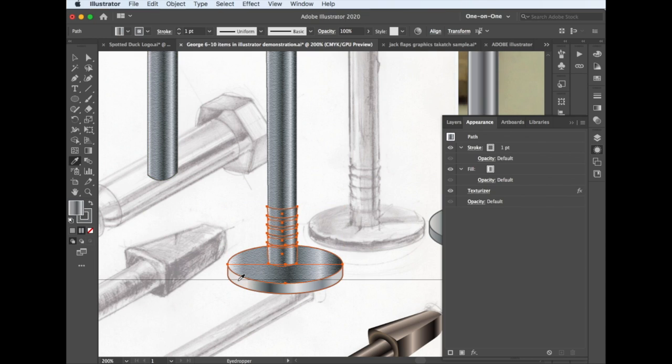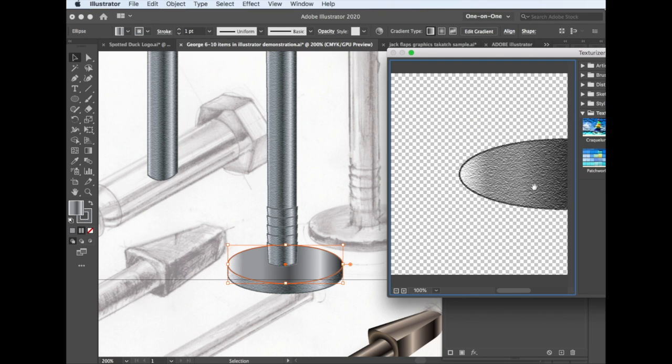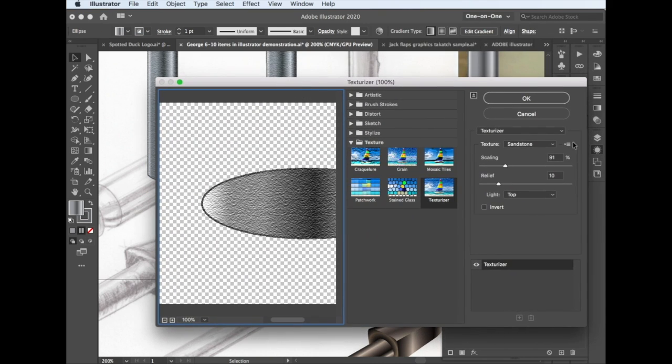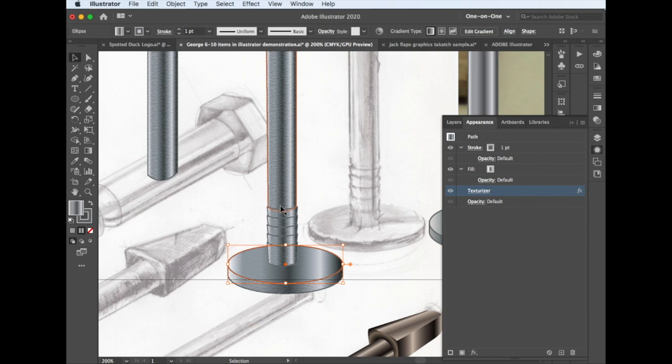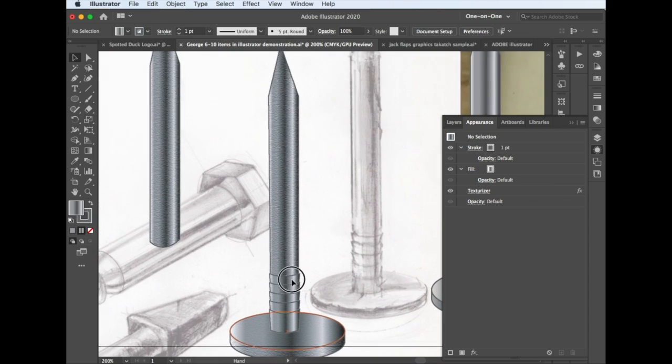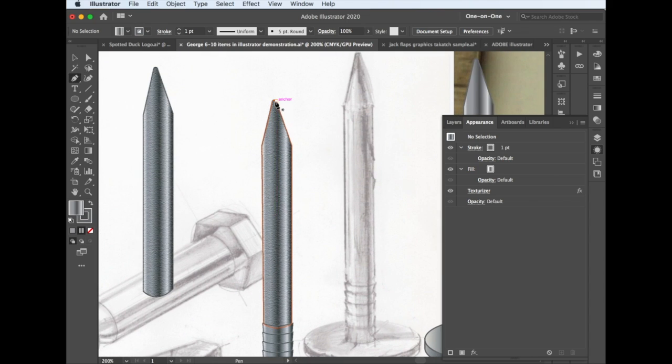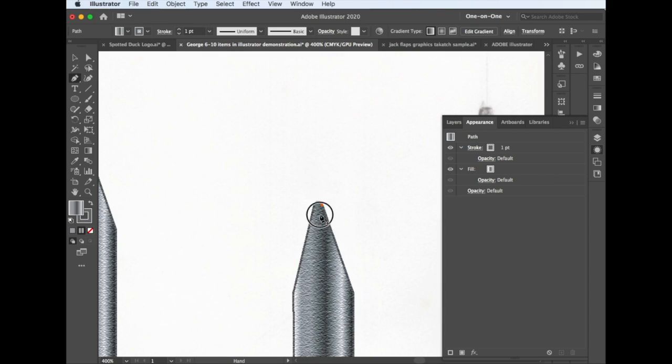Do it again, just pop it on there just so you can see it, and then you can go in and modify just one of these pieces. So here's the texturizer, and these are just the effects that you can take a look at, all kinds of things similar to Photoshop. So just lower down some of the effect on the texture part, just to give it a little variation. Or you could just keep it as it was and modify some of the color strokes.